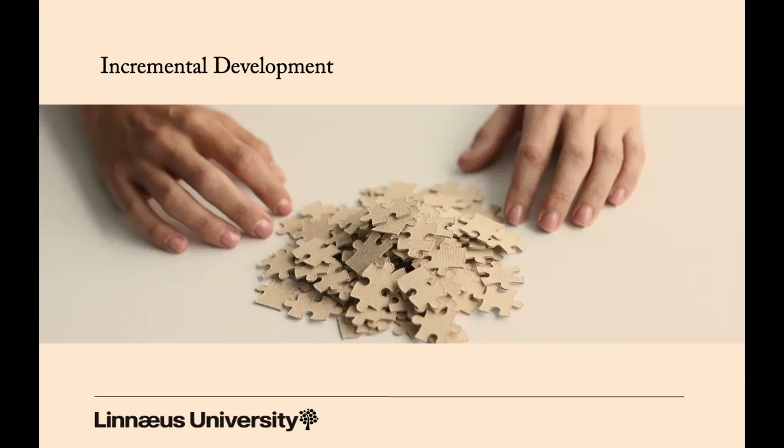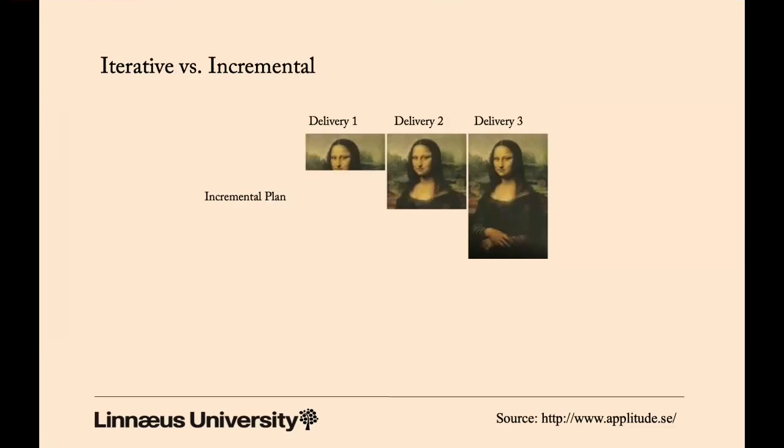So what is the real difference then between iterative and incremental? Well, there is a famous example that is widely used with the Mona Lisa painting here. The one idea could be that incremental is that you draw parts of the painting. So you draw it in increments. You finish one increment before you start with the next one. This is, of course, a simplification to prove a point.